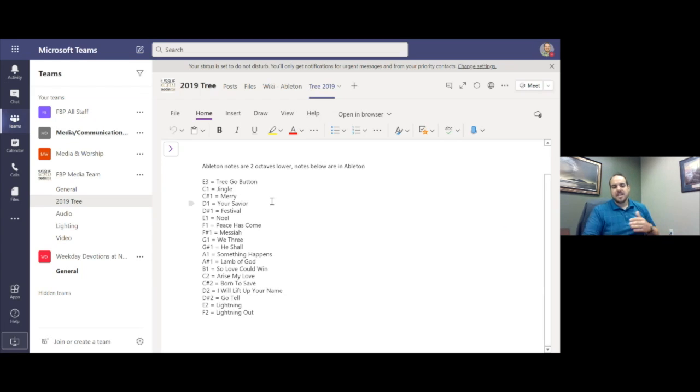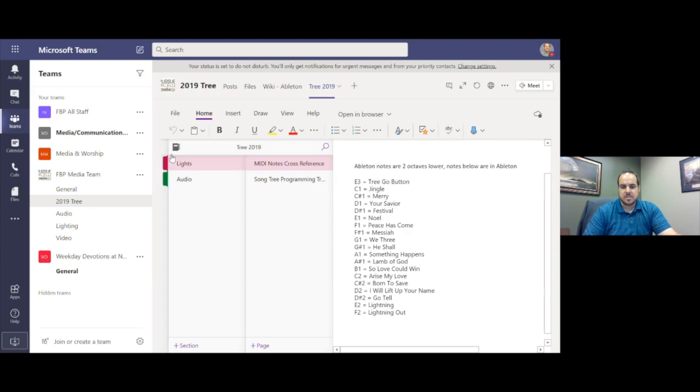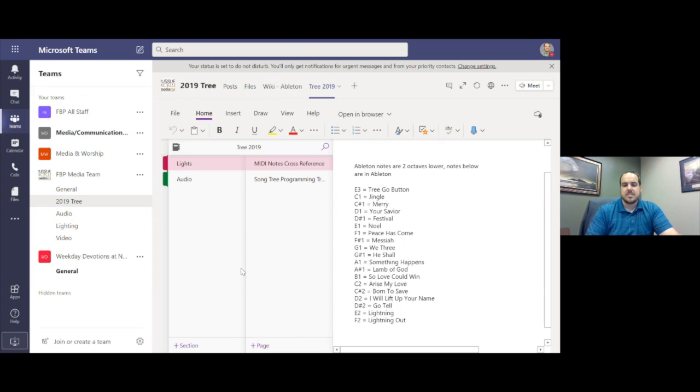But we had different people. One was programming the Ableton and one was programming the lighting. We have to communicate to each other, hey, this is the cue that I want you to use for this. And so this was our way of communicating that. And as I had volunteers programming lights from home, because with this lighting software we use, as with most lighting software, there's an offline version, this allowed us to make decisions on site for Ableton, but then communicate to the volunteer at home, hey, this is the note we're going to use for this song. And then they would program that in so that all of it would tie together. That was a critical piece for us.